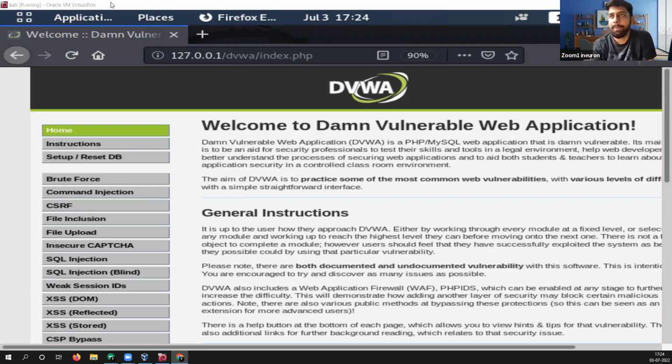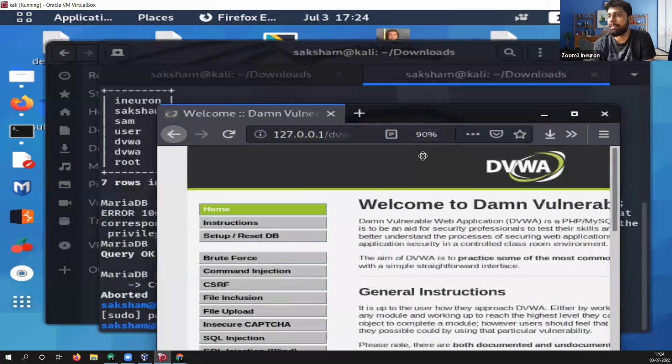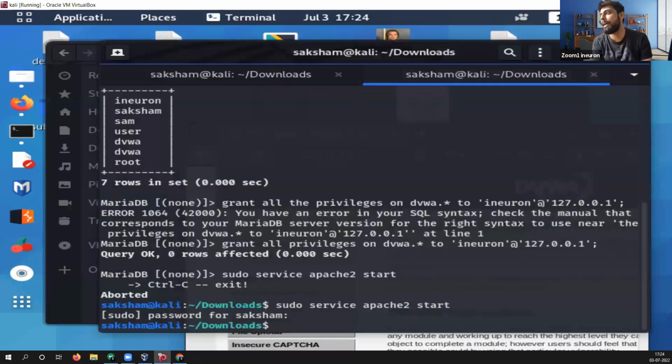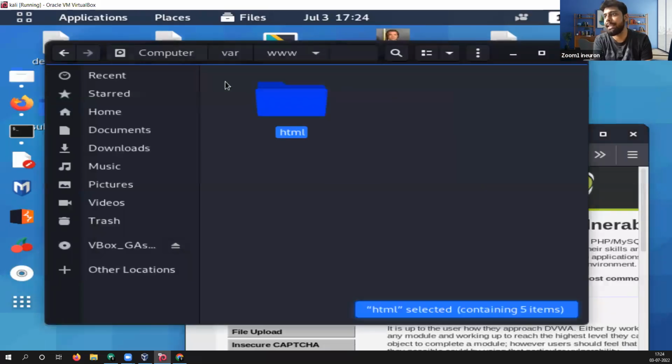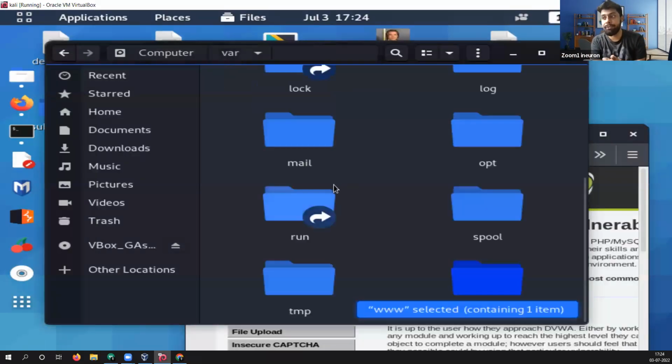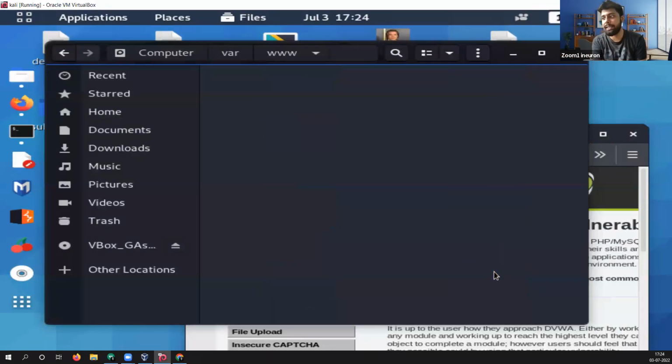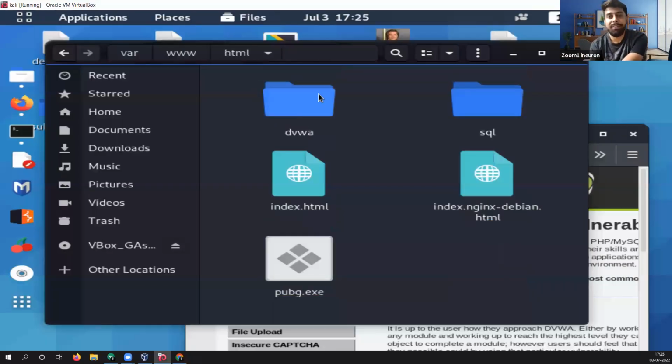How did I go to the home page? I simply wrote 127.0.0.1/DVWA. Basically the files that are here in my var folder are getting displayed on my localhost. I'll just show you quickly. Remember, in the var folder, inside the www directory, I was here in the HTML folder. I dropped my DVWA folder here.